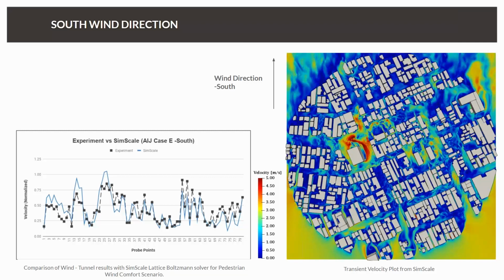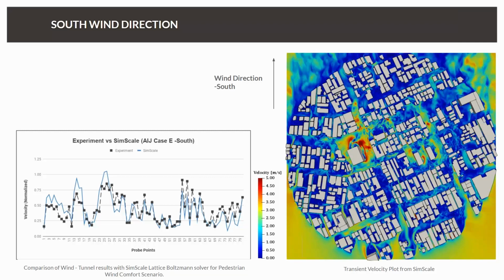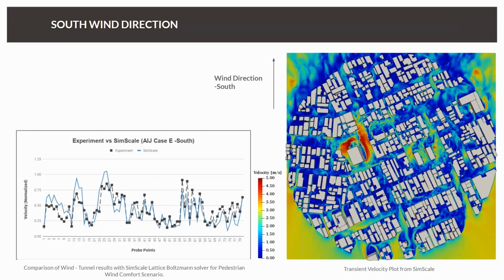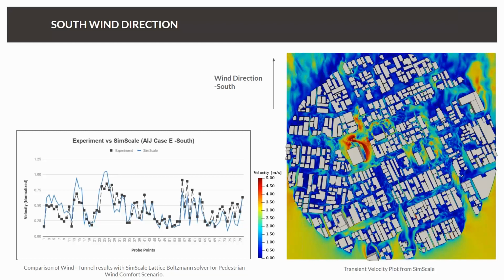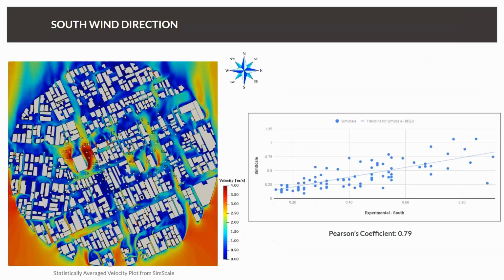So we've plotted those, and what we can see is that actually a majority of those points very closely correspond to our CFD results. And if we look to the one-on-one relation, so that is, if the experimental result is this, what is the SimScale result? What we'd expect is that straight line. So we'd expect a gradient of 1.